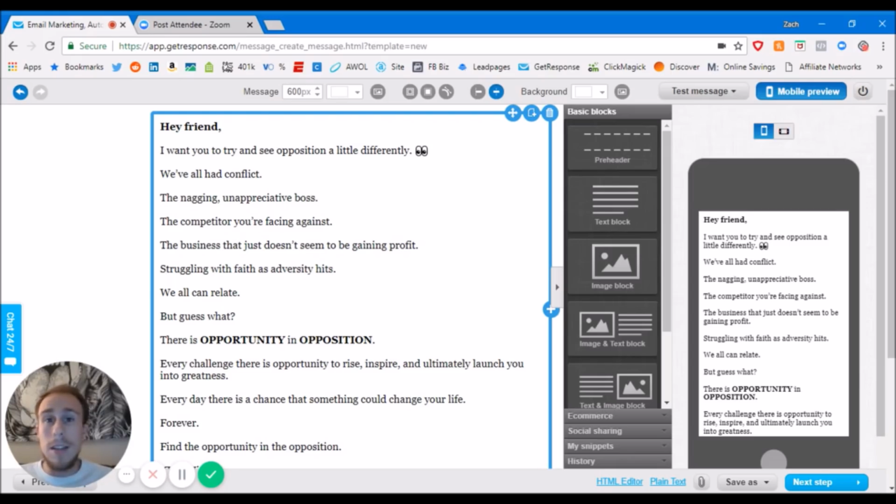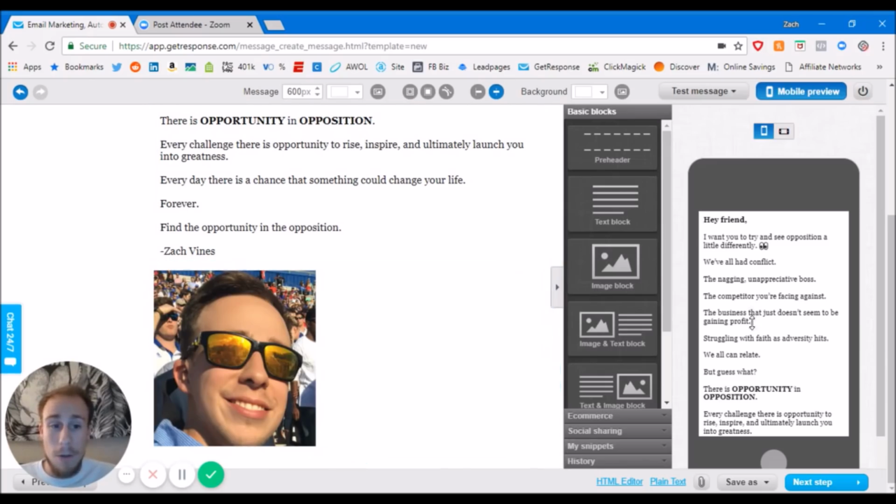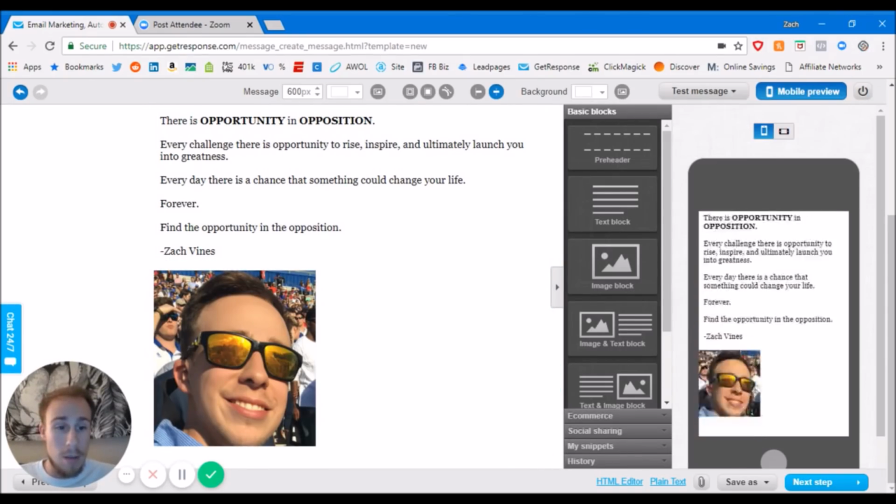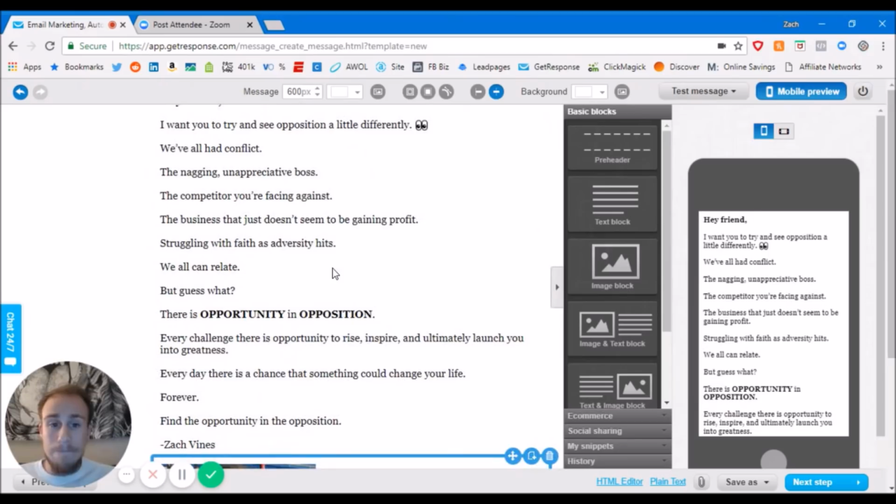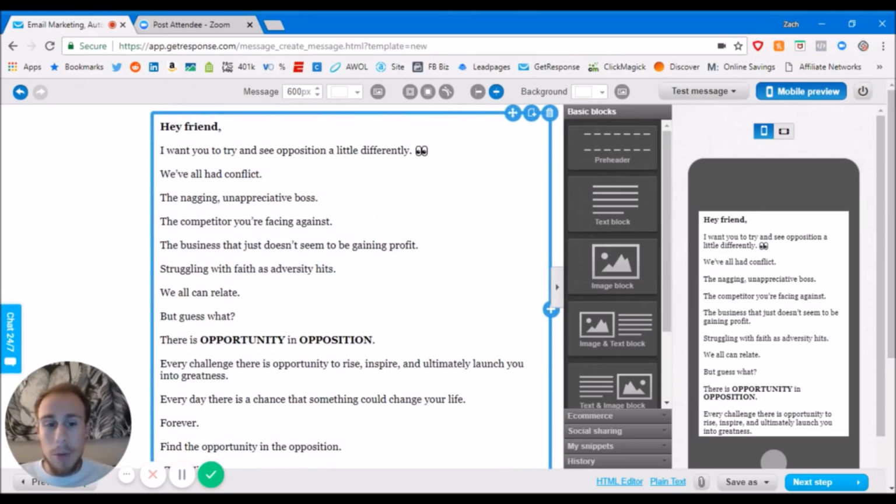And I've tested this. Doing this is not going to all of a sudden make your email different. It's still going to look exactly how you format it. It's still going to look exactly how you want it to look. But it will knock it down.